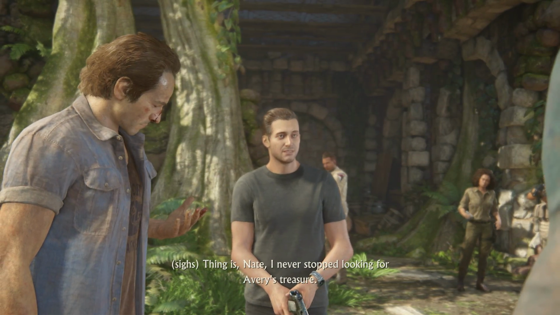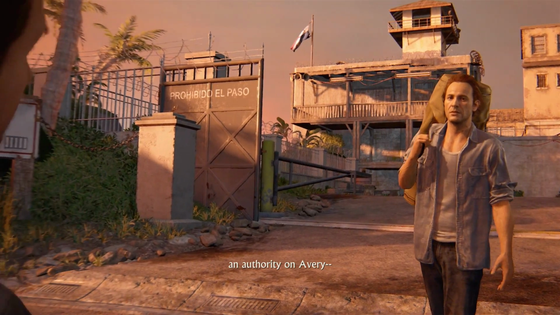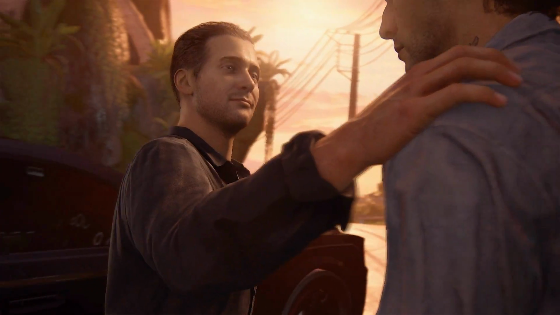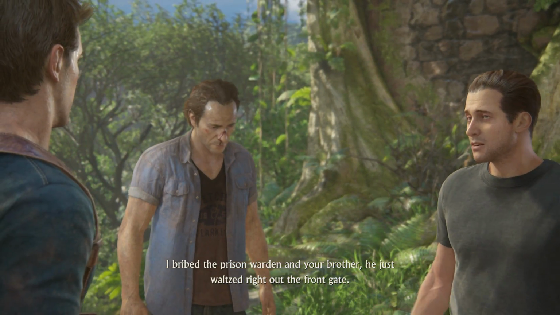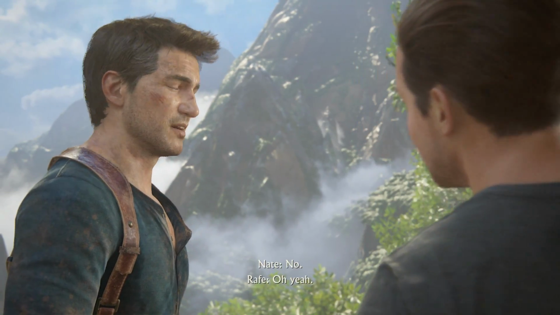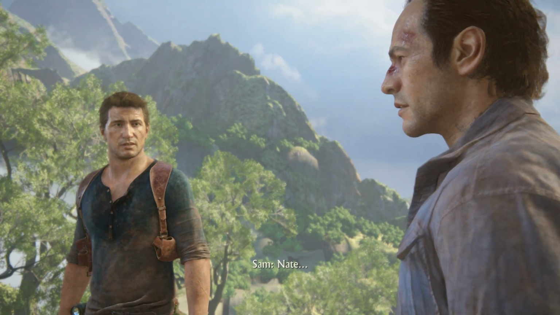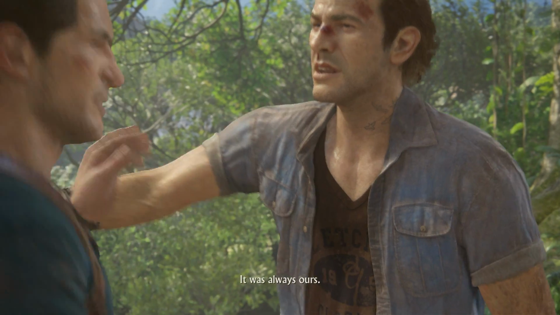Thing is, Nate, I never stopped looking for Avery's treasure. I just kept running into these dead ends. And then I hear that our dear old Samuel Drake, an authority on Avery, is alive and somewhat well. Okay. There was no breakout. I bribed the prison warden, and your brother, he just waltzed right out the front gate. He spent the last 2 years tracking down a second St. Dismas cross. You know what? He did it all with me. Oh, yeah? No, that's bullshit. Sam, care to refute? Nate. Oh, Sam. That's how it is. Avery's treasure was ours. It was always ours. I left my life for you.